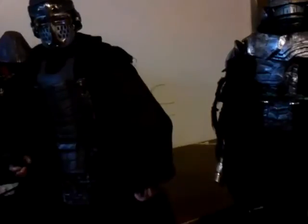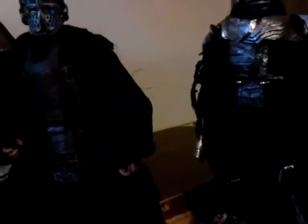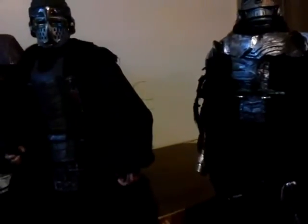these guys, probably two of the sickest Sith Lords that I've customized. I did a few a number of years ago, when I was into Star Wars, but they were nothing like this. They were just Darth Maul kind of variants.